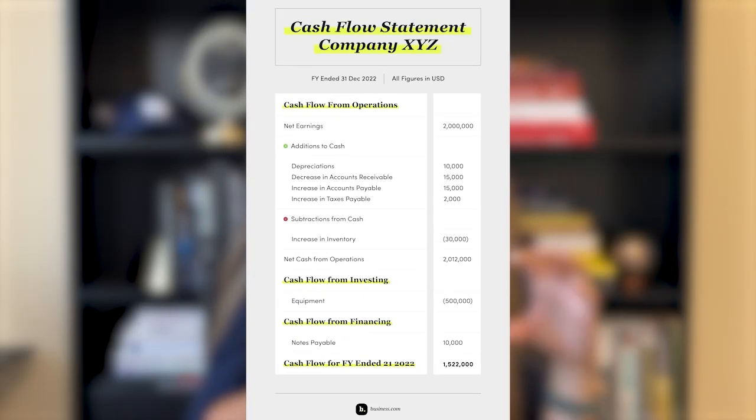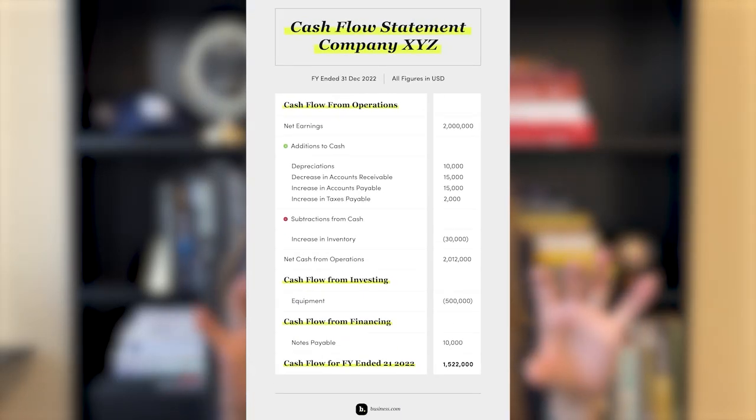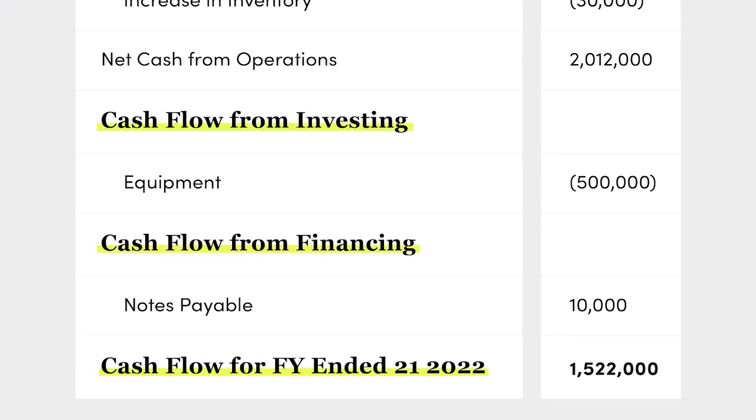And then the next part is investment activities. How much cash is coming to your business from investments? Maybe you've invested in some stuff that is giving you some money, some passive income, some other things. Okay, this is the amount. You need to know it because it has a different value.